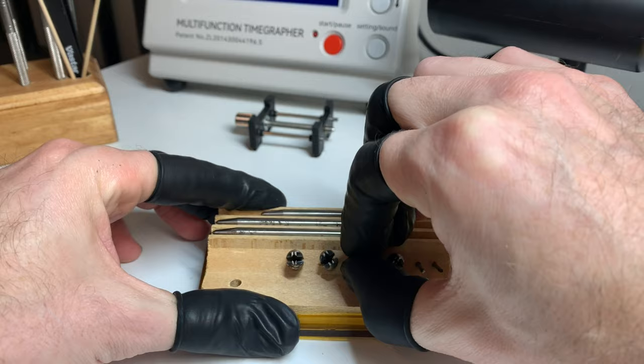The balance wheel is gently tapped onto the new staff. No riveting is required. And now, I reinstall the rollers in the same orientation they were before to maintain the original weight distribution.